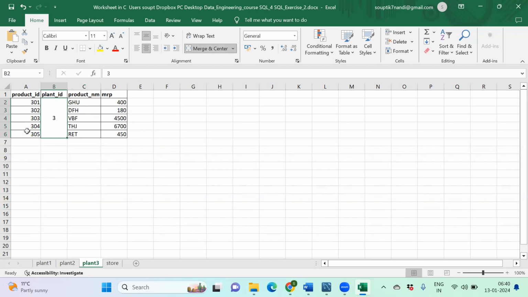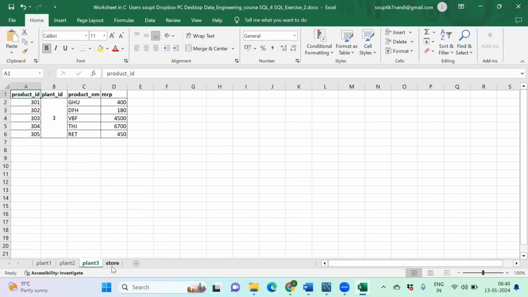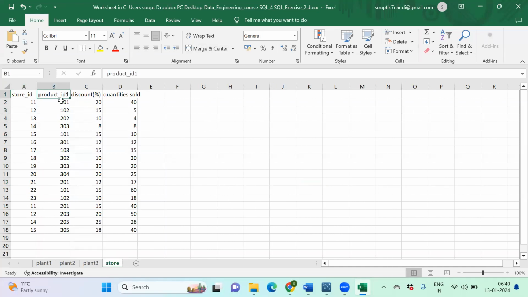Okay. Now all those products are getting sold in stores, but each of the stores has its own discount percentage on top of the MRP. Over here we have store ID. They're selling each product ID. Those product IDs and these product IDs are the same. Over here it's mentioned as product ID.